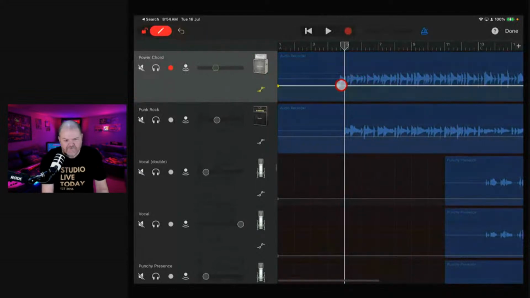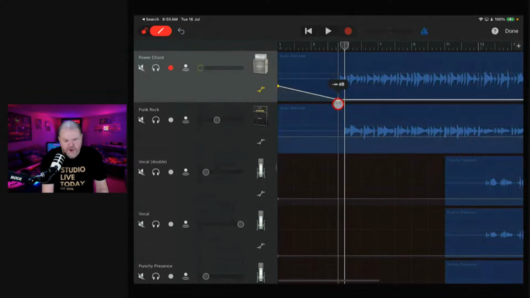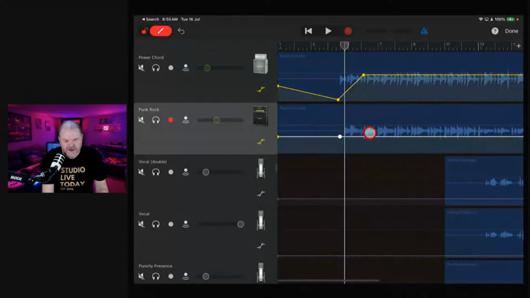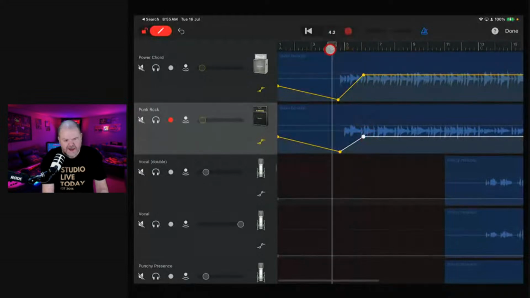And if we wanted to say fade in this guitar, we can actually put a couple of automation points and drag it up. And let's just do the same on this second guitar, just so that we can bring both of these guitars in. And it's a good way to fade in and fade out your different instruments. It works well. Let's play this.